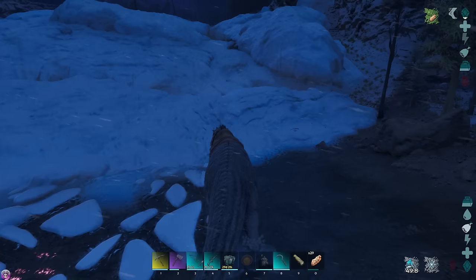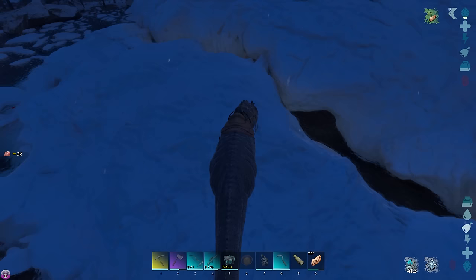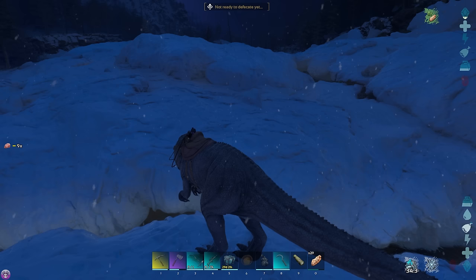Stuck on this tiny little rock. I want duck for dinner. Duck. Tastes good. Am I going to be able to get over here? Let's stop here and get some stam. That is the one bad thing about a Giga. The stam's kind of awful.